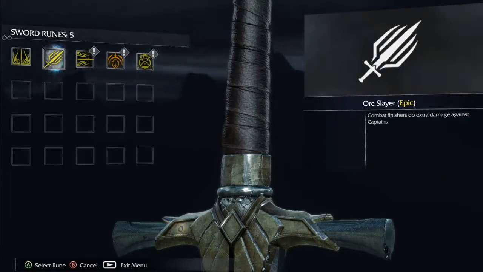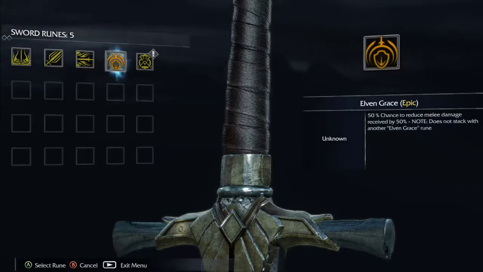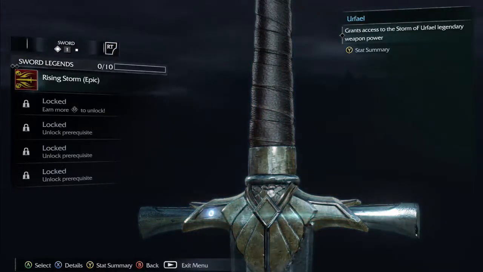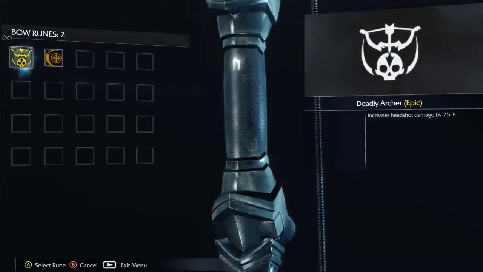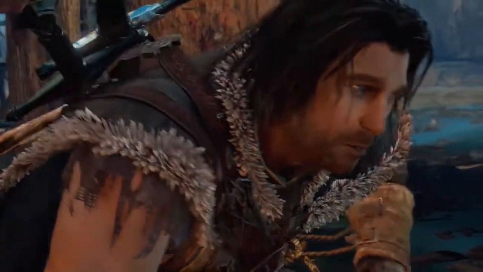20% critical hit. Combat finishers do extra damage against captains. That's pretty good. Ooh, grants the epic the ability of storm. That might be nice. 50% chance to reduce melee. Never surrender, gives me additional last chance. I'm going to go with this one, because that's going to be great. I think it's enabled. Maybe I have to unlock the ability. I'm not sure. And focus depletion rate by 50%. That's really nice. Let's go with that. So now we do have quite a few excellent abilities, runes, I should say, attached. And here's a cutscene.